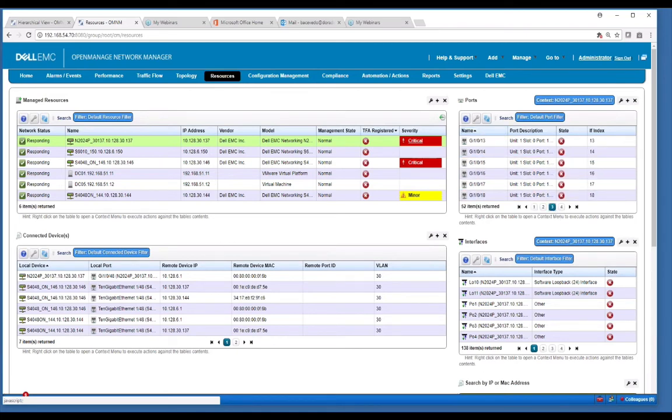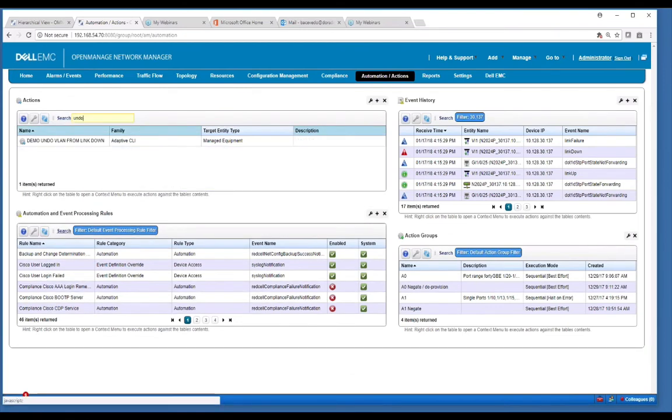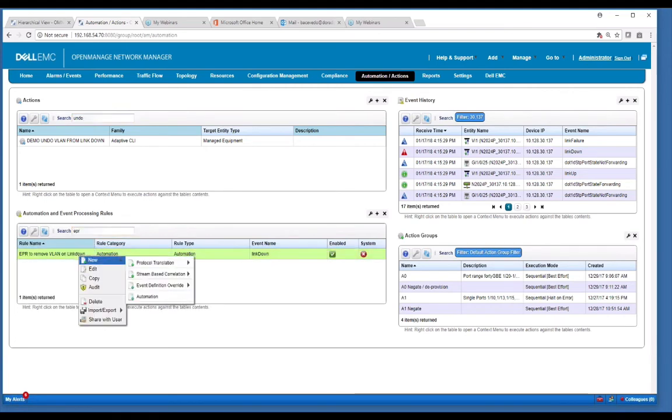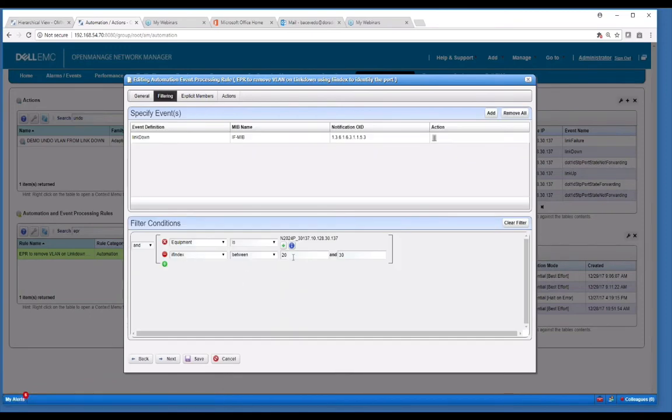In my case, I decided I want to use ports GI 20 through 30. And that includes the one we're going to test today, which is this GI 1025. And so you'll see this range of 20 to 30 on my automation rule. So let's go back to that. Go back to my undo there, and then let's get our EPR that we have for demonstration here. And go back in the edit screen and look at it. So you'll see here's my if index between 20 and 30.